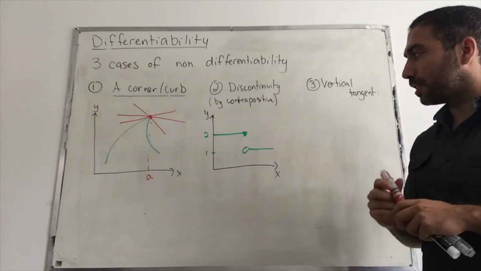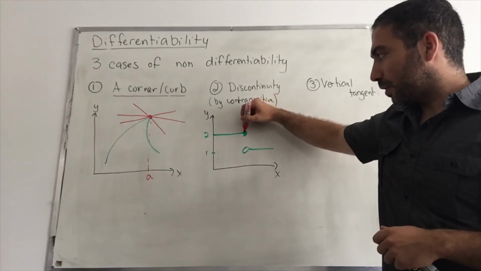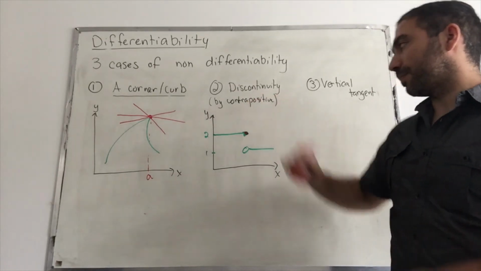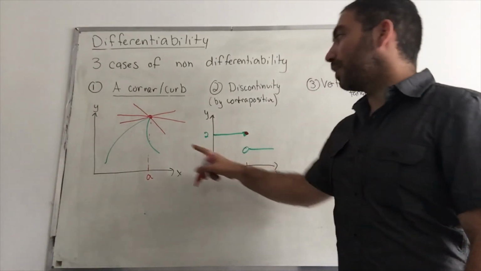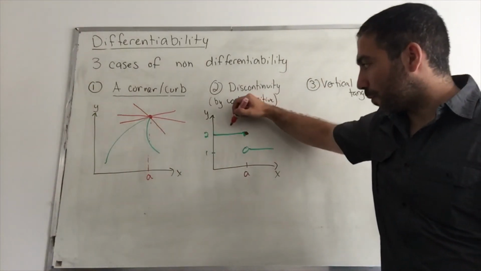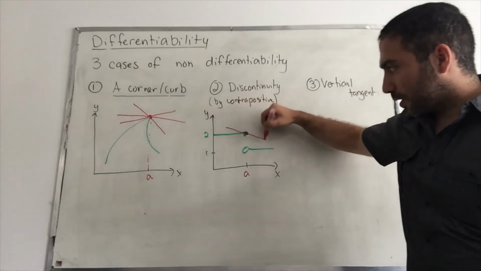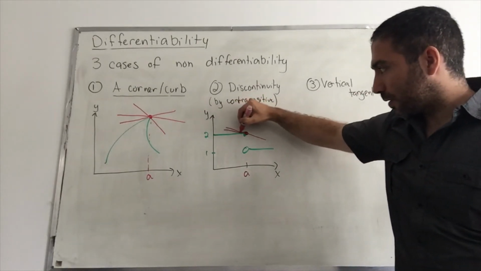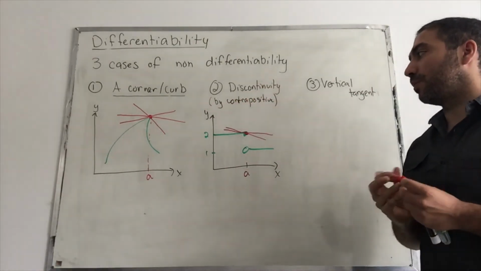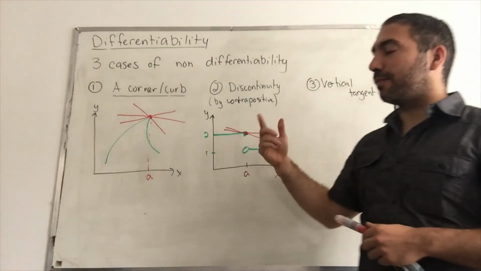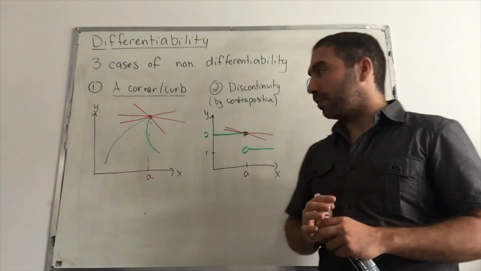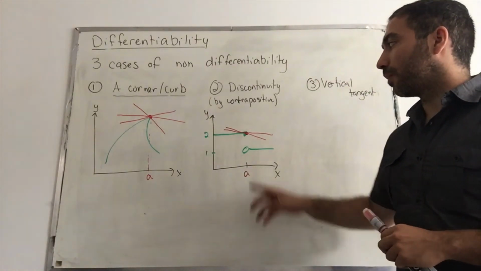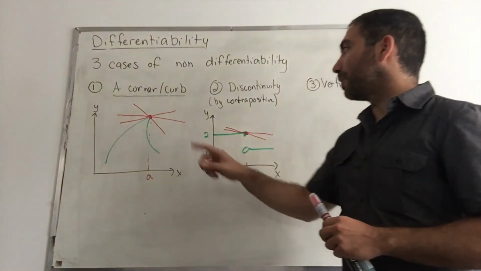Well, if we look at this point here, the solid dot, we'll call this A. Again, we run into a similar problem here where we could have multiple tangent lines hitting just that endpoint. So we run across a similar issue where we'll have multiple tangent lines at that given point. So we don't have differentiability. So differentiability here fails in both these examples.